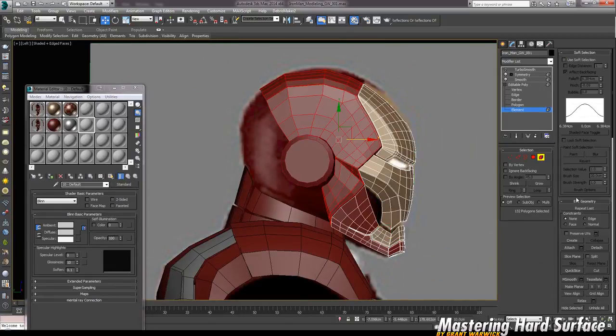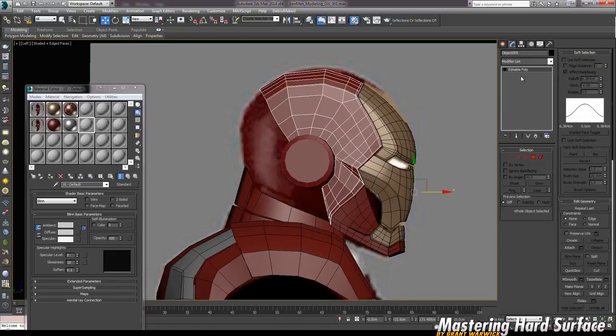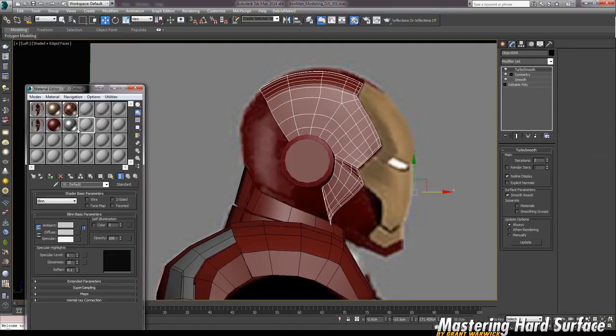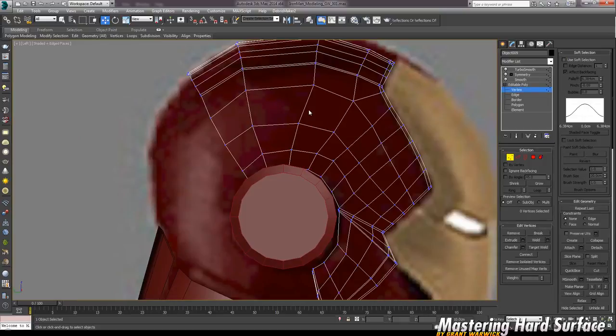So I'm actually going to detach this piece from the head. I'll copy all of the modifiers on top and just hide this. I'm just going to assign a separate material for a second here with 0 opacity, which is different from the X-ray mode because now I can see directly through.